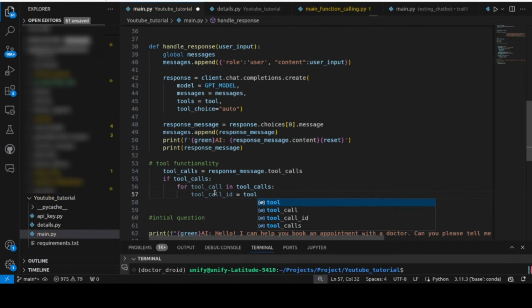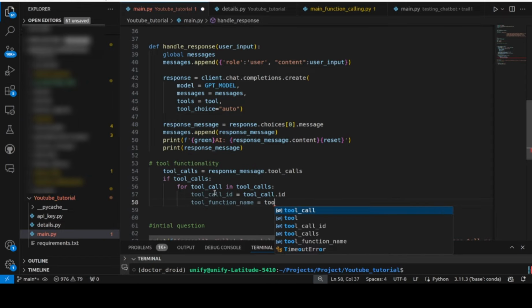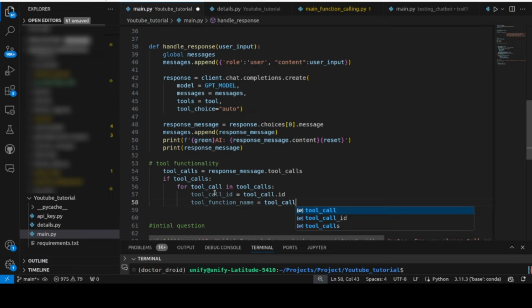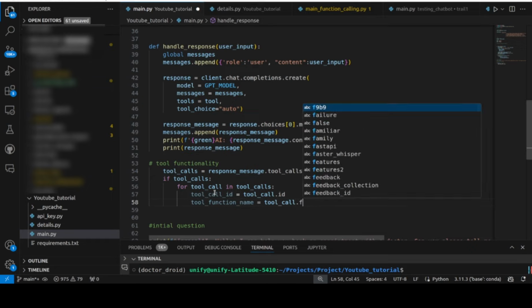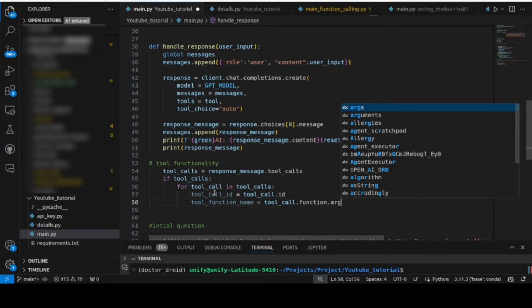So tool call dot ID, we'll get that. And now we need a function name, and we are gonna need some arguments as well. So we'll first take the function name, tool function name equals tool call, and from there you can see the response schema. From that we'll get the function name as well. That's how we'll extract the function name.